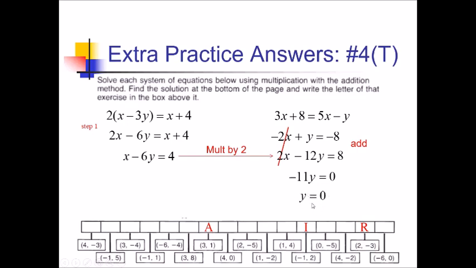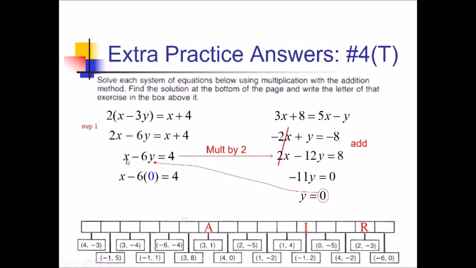And now if I plug 0 back into y in one of these equations, I'm just going to pick this one because I've actually got room over there. x minus 6 times 0 is what we've got going on there. Now this is cute the way it works out. 6 times 0 is just 0.